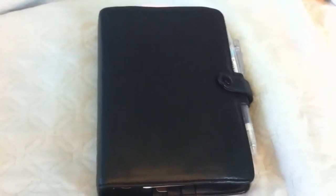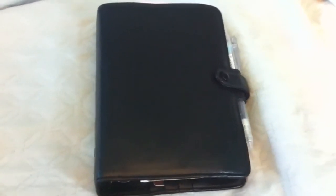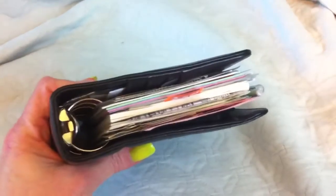So where I am in my Filofaxness is in my Portland Grand. I've taken a lot of stuff out. It's funny because my Portland is looking a little bit like a pair of jeans when you've lost a lot of weight. It's looking a little baggy to me, but I'm not quite done.